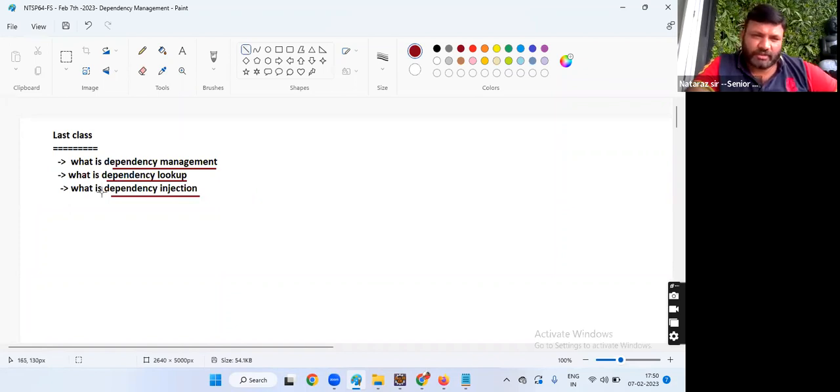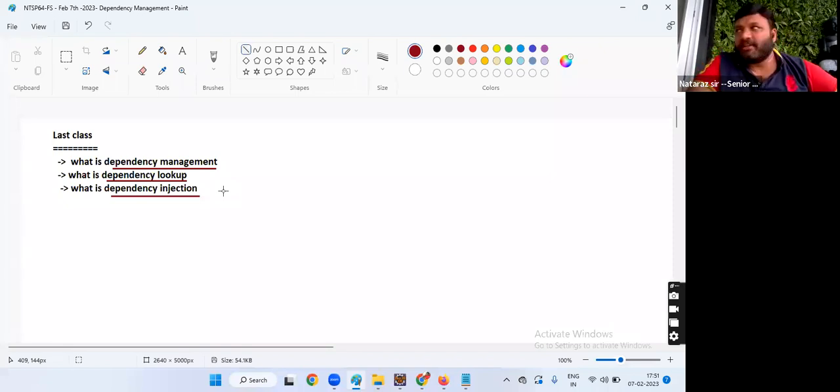What is lastly dependency injection? Here, the underlying server or container or JVM or framework or runtime environment dynamically injects dependent class object to target class object. Yes or no?